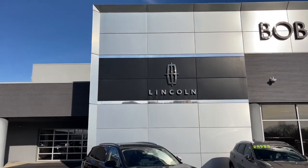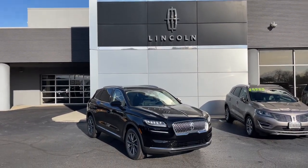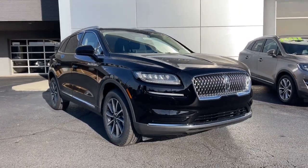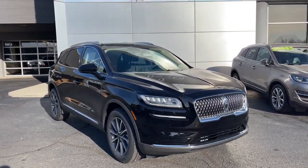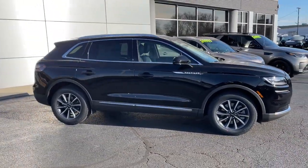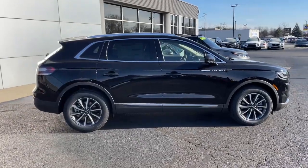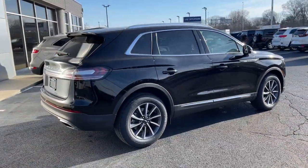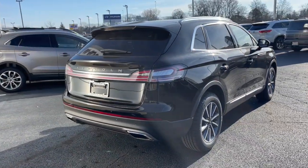Your next car could be the 2022 Lincoln Nautilus. Here's a smooth, well-equipped Nautilus, the midsize two-row luxury crossover that prioritizes passenger comfort and driving pleasure. You'll love its punchy performance and thoughtful use of the latest technology to help you stay connected, focused, and confident so you can make the most of every journey.